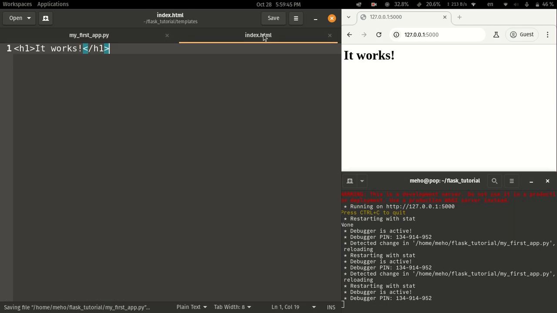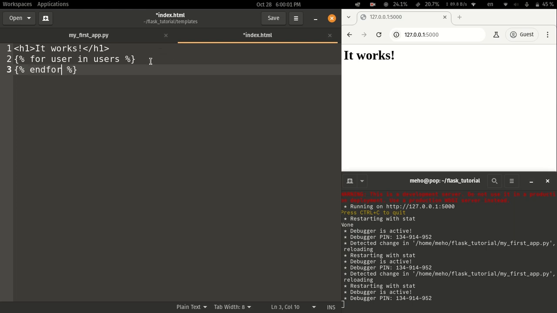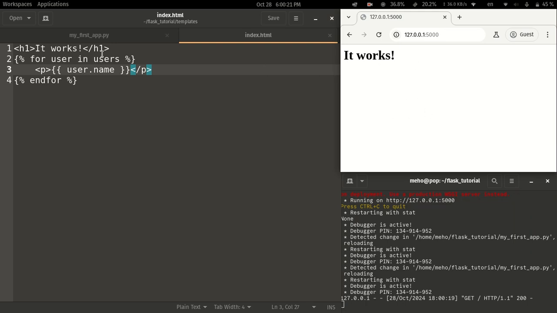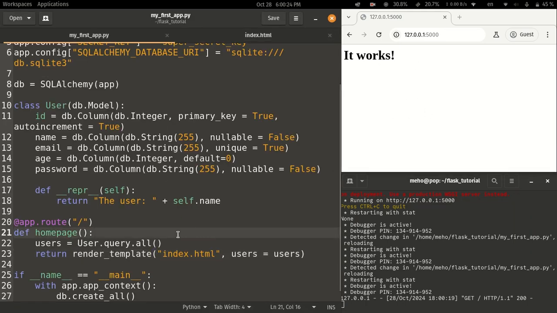What this is going to do is it's going to have a section where we do for user in users. We have covered for loops in previous tutorials, so if you need help with those, feel free to check that out. Make this tab 4, it's a little easier to follow, even 2 maybe. We're just going to do user.name, and that should be enough for now. Right now, saving this and refreshing this page will not change anything because we don't have any users. But watch what happens when we do add users. How are we going to add users?